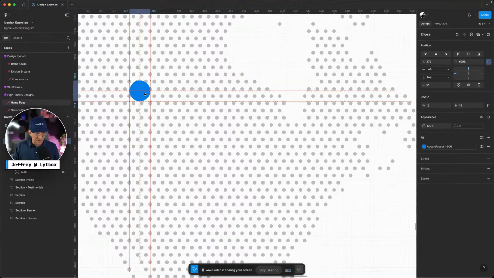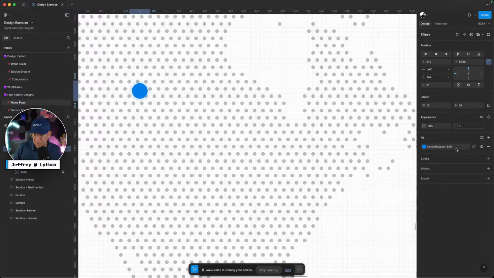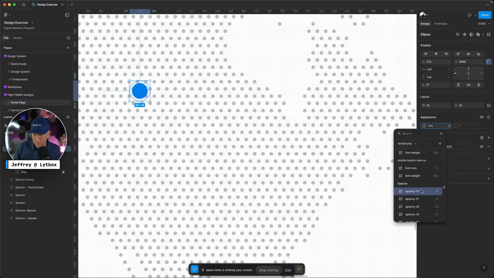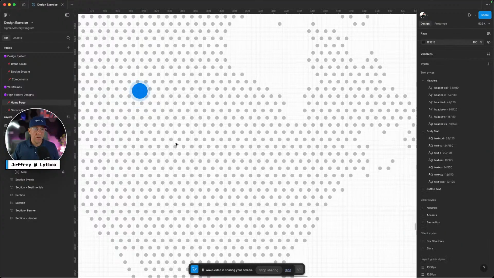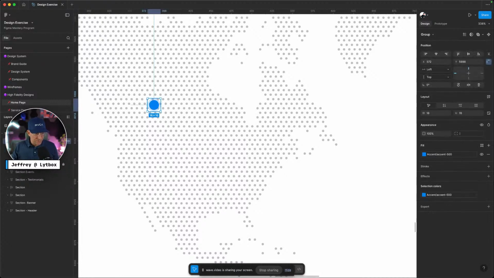Okay, maybe 16. I'm going to put shade. Make sure to label these. Let's go ahead and move that up. And then in the shade, this is where I could put my opacity. I have that already. I'm going to give it an opacity of not 10, maybe 20. Okay, good enough. And then we're going to call this radar.